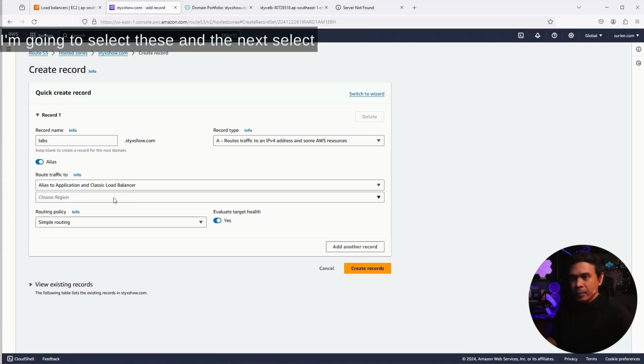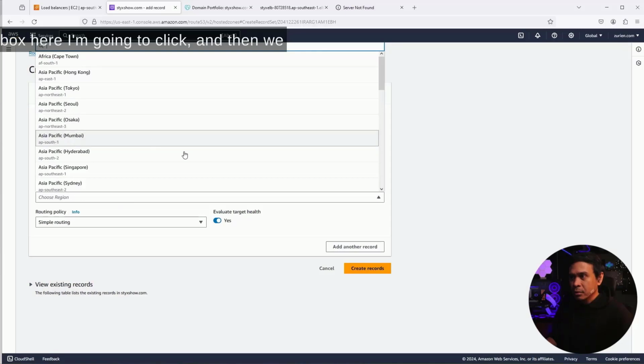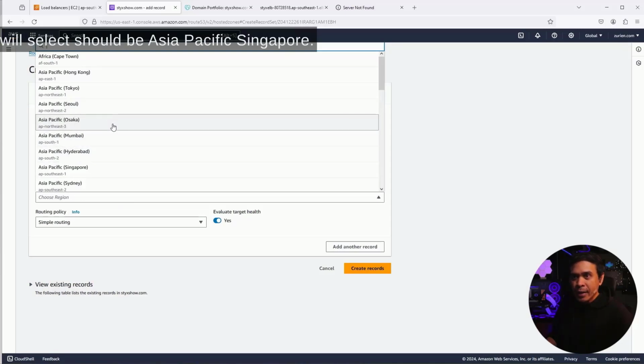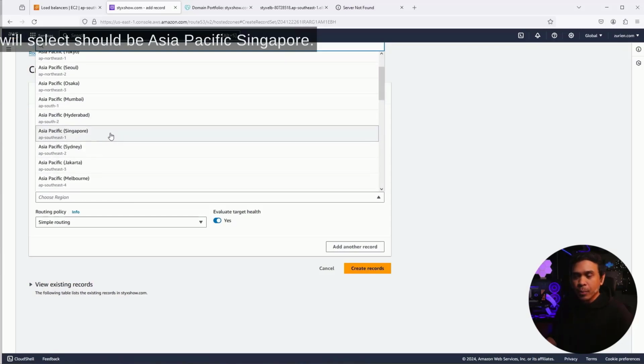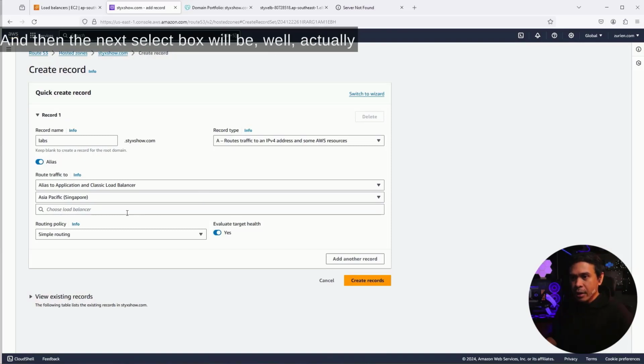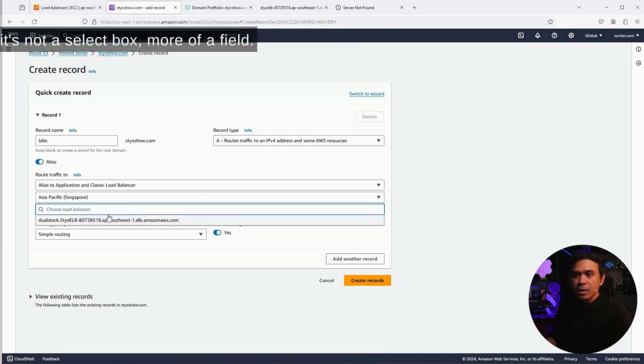And the next select box here, I'm gonna click, and then we will select Asia Pacific, Singapore. And then the next one is actually not a select box, it's more of a field. There's only one option if I click this field, which is our Styx ELB. Nothing more.